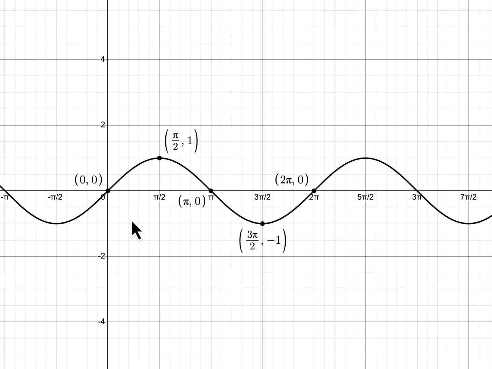This is one parent sinusoidal curve. It begins at the origin, reaches a max at pi halves comma 1, gets back to the x-axis when x is pi, reaches a minimum when x is 3 pi halves, and that minimum is negative 1, and then gets back to the x-axis and completes one cycle by the time x is 2 pi. So one cycle is completed between x equals 0 and x equals 2 pi. That horizontal gap is 2 pi units, so the period is 2 pi.